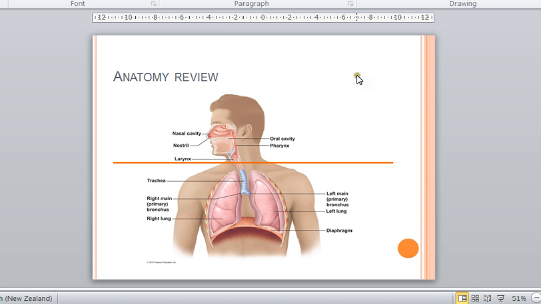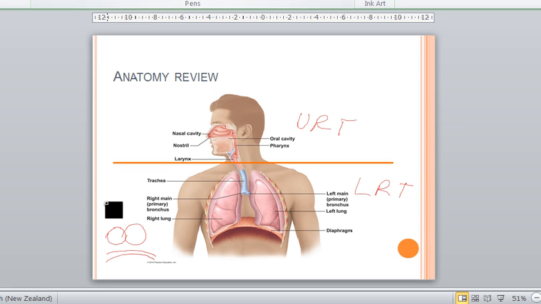So a quick anatomy review. Remember that we divide the respiratory tract into upper respiratory tract and lower respiratory tract, and the components of the lung include bronchioles and alveoli, which are microscopic, therefore they are not showing in this image here. Just a reminder that you have your alveoli, and then you have the capillaries running next to the alveoli, and that proximity between the alveoli and the blood allows for gas exchange to occur.